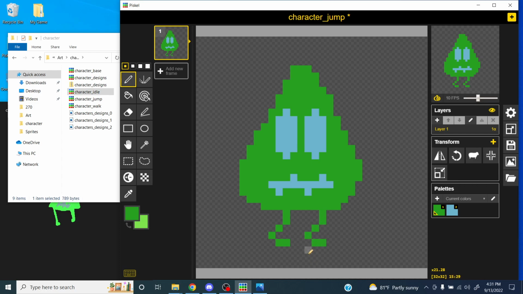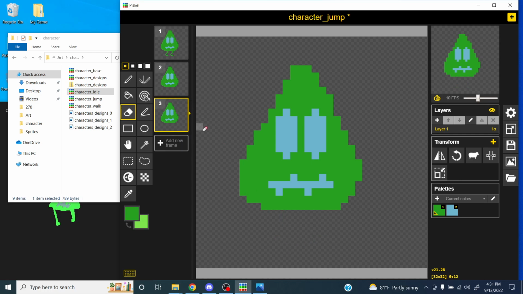And you can always change these in the future. So he's going to bend his legs a little bit. And I'm not going to move the character at all, even though he's jumping. The character's body is going to stay in the same place. And it also has to be in the same place as when it's walking and when it's just standing around. That's why I haven't really changed the body of the character at all.